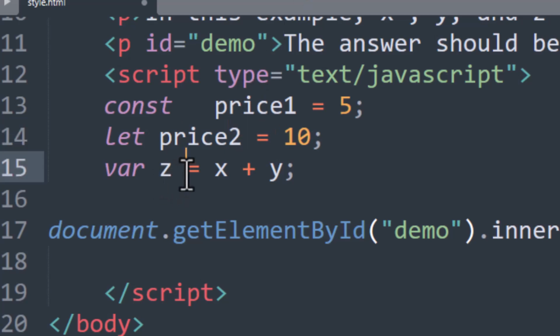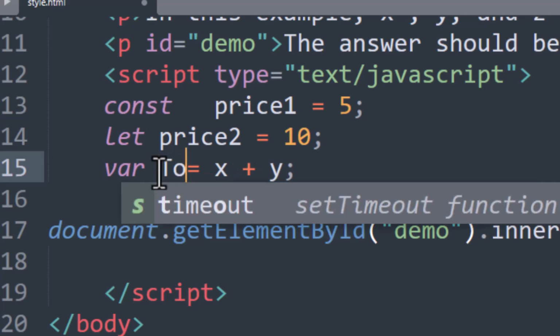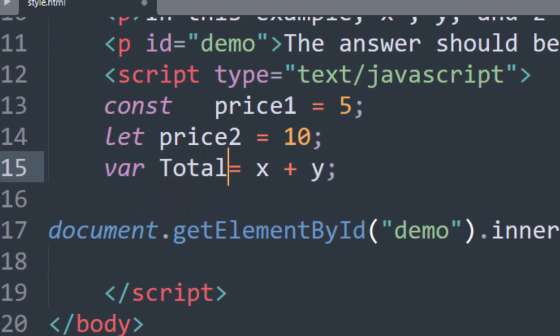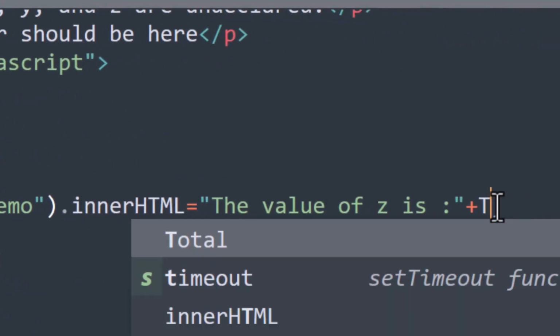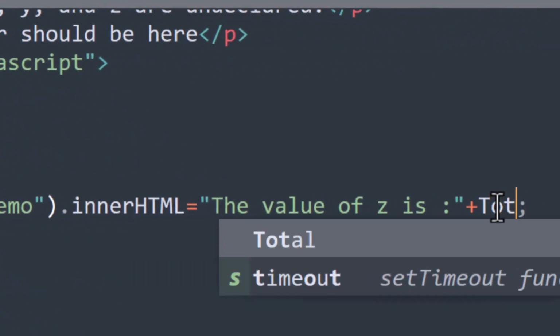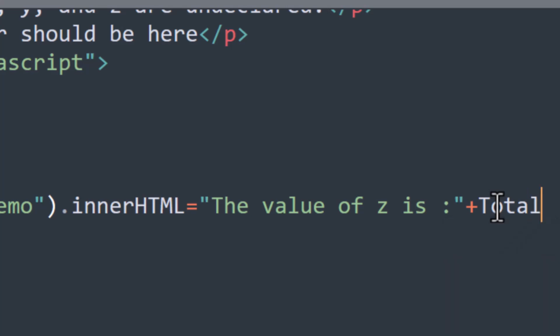Then now we have the total here. Now we have to print total over there.